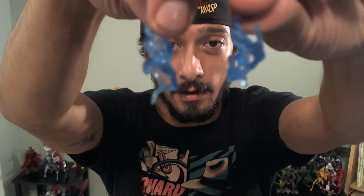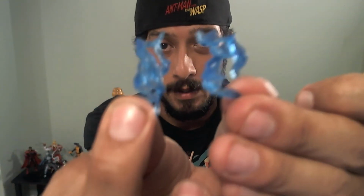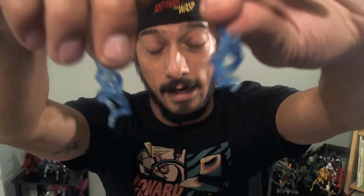So these, I think, are going to be cool hand or shoulder flames for Illyana. And obviously, they'll pair very well with her. But I think that pairing these with, say, Iceman, or maybe an old Toy Biz Emma Frost, or all kinds of different figures, you could throw these on.